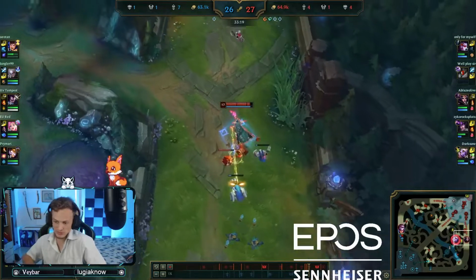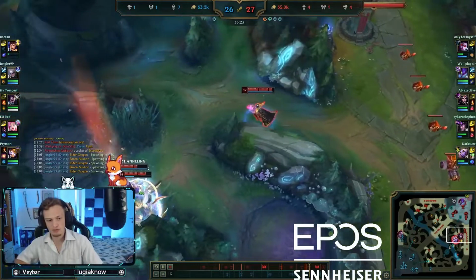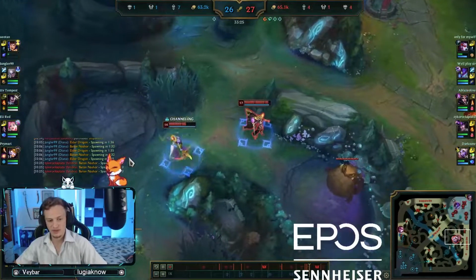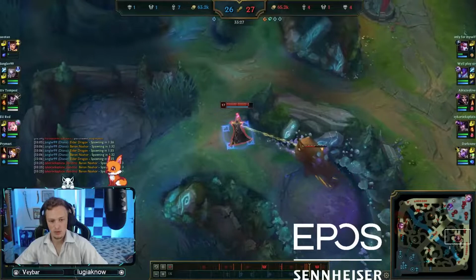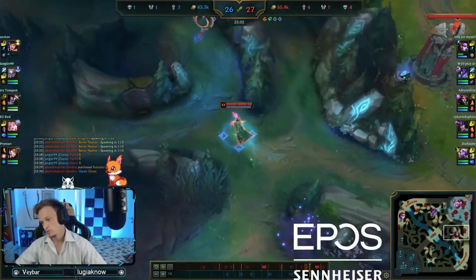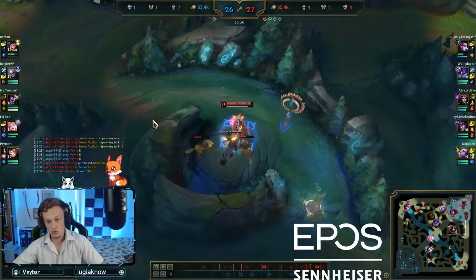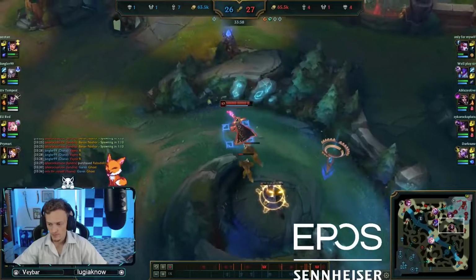We're pushing the bottom side of the map. We know that the Elder Drake is going to spawn soon. We see the pings going in from the enemy team. We see the pings going in from the Syndra. We're getting some CS in the jungle. We're making sure to get as much gold as possible.